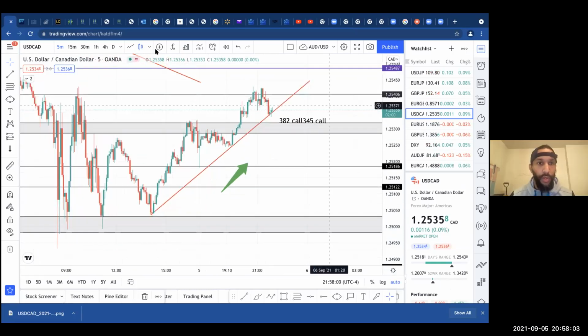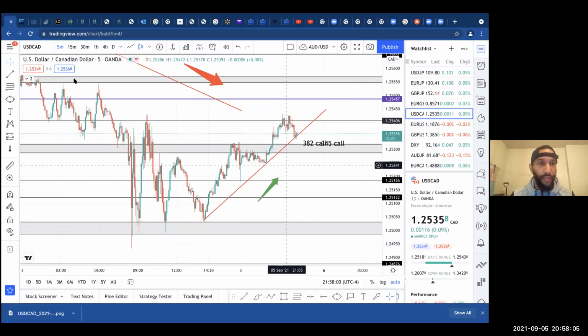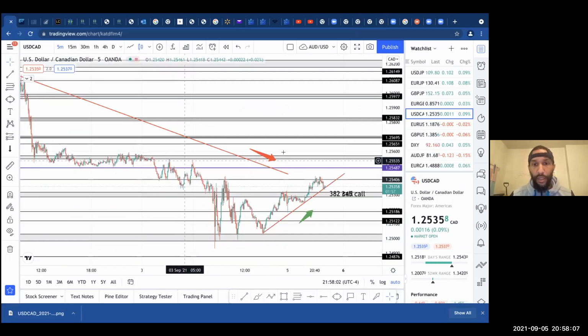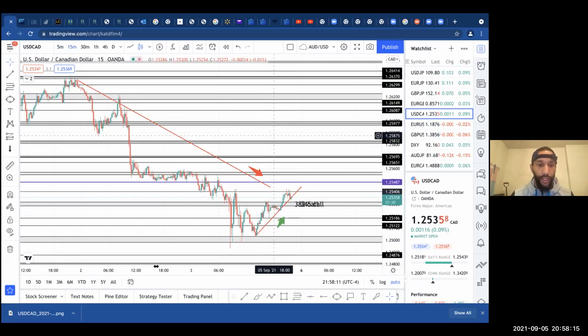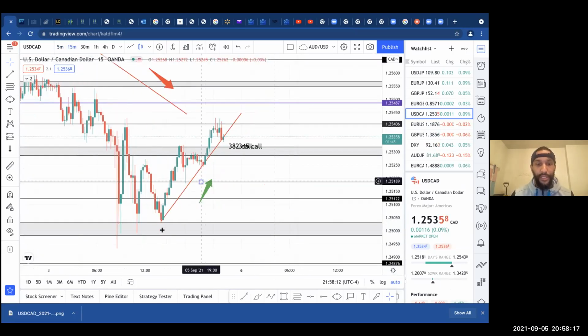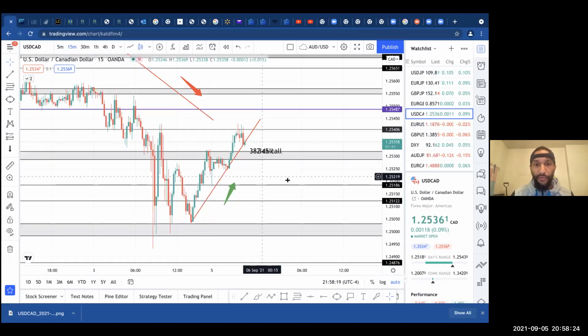All right. So I'm gonna go back just a little bit. I'm gonna go to the 15. And honestly, this overall downtrend, which we've been talking about the whole time, if we look back and come down here and see where it's at, it's been in a temporary uptrend for a couple hours. So I'm gonna go back to the 5.